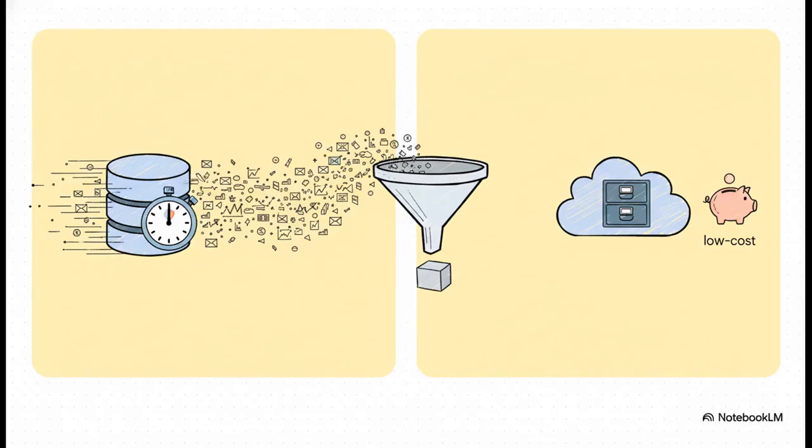So the solution is pretty elegant, a two-tiered storage system. For our hot storage, we use that high-performance time series database we just talked about. It's optimized for lightning-fast queries on recent, super granular data. But man, keeping all that data in hot storage would be crazy expensive. So for long-term archival, we shift over to cold storage. Think low-cost, durable blob storage. This gives us the perfect balance of speed when we need it and affordability for the long haul.